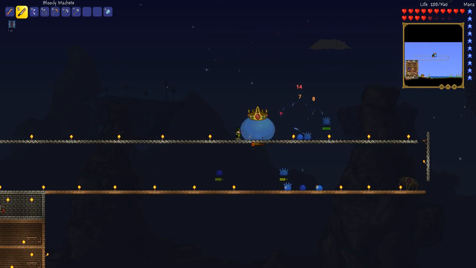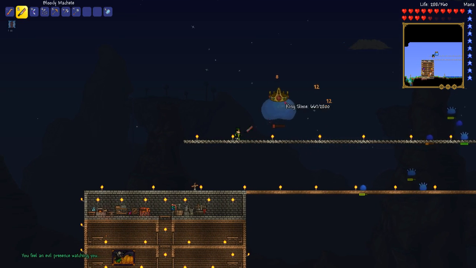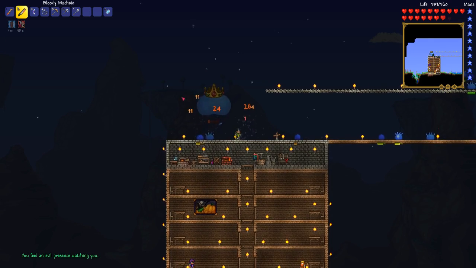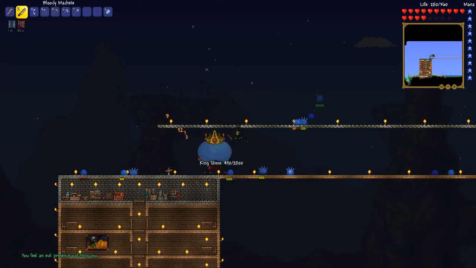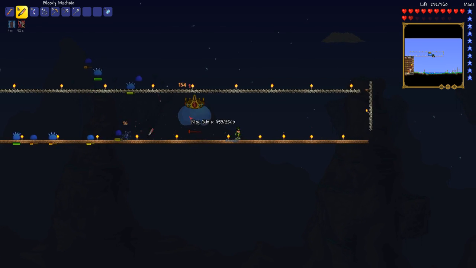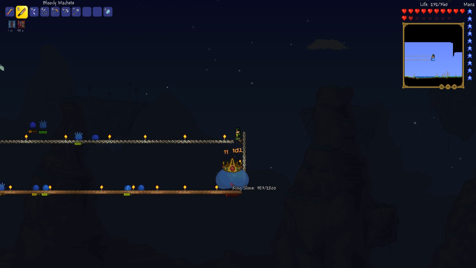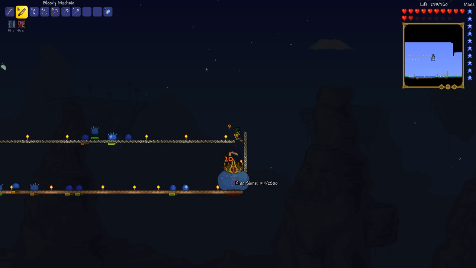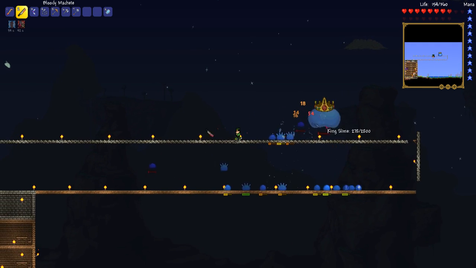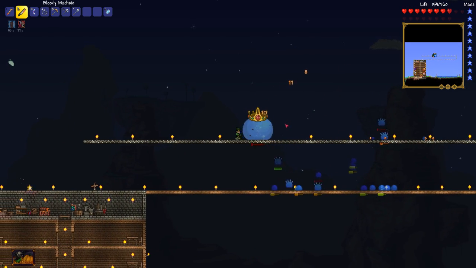Okay, no. Oh, he spawned two of the spiked ones in. He's so low. No! You feel an evil presence watching you? No! Okay, go, go, go. Jump over them. I can do it. I have to do it. He's so low. No! Okay, this is good. This is good. This is not good.